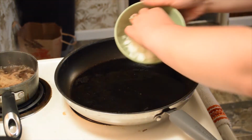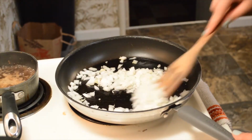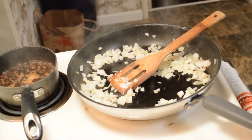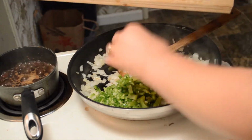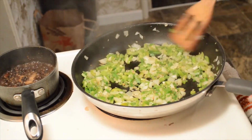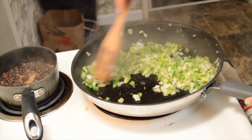Okay, now I'm gonna add in my onion and garlic. I'm gonna stir that around for about a minute or two. Oh crap, I forgot to add the jalapenos. So you know when you added the onion and garlic back there? Yeah, that's when you're supposed to add the peppers too. Whoops, that's okay, it'll work. Okay, so I added a little bit more oil to the pan just because I think once the nopales go in, it's gonna need it.